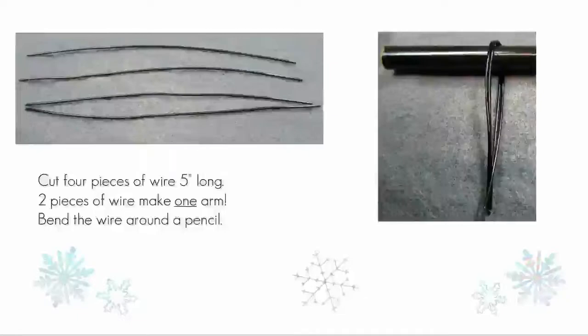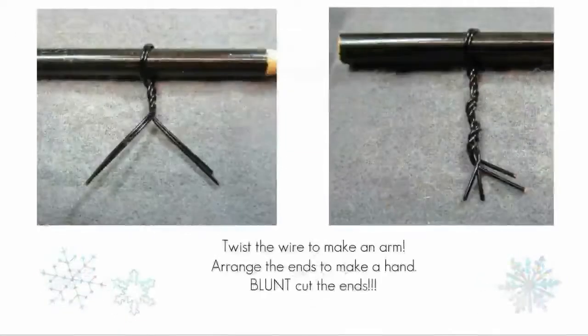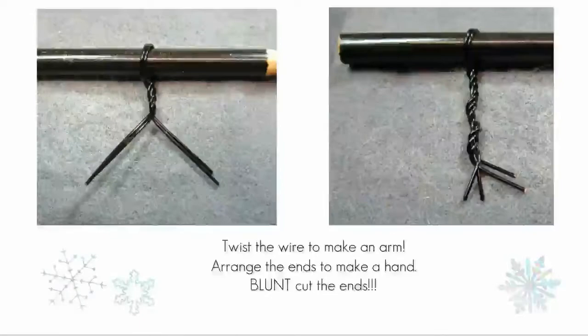2 pieces are used to make one arm. You begin by bending the wires around the middle of a pencil. Twist the wires together. If you spread out the ends of your wire, as seen in the photo on the left, you should have an easier time getting a nice, neat, twisted wire. But an unevenly twisted wire, as seen in the photo on the right, has an element of character and perhaps resembles a twig better than a perfectly twisted wire. The ends of the wire can be spread out and trimmed to look like a thumb and 3 fingers. Always blunt cut the wire ends so they are not sharp.